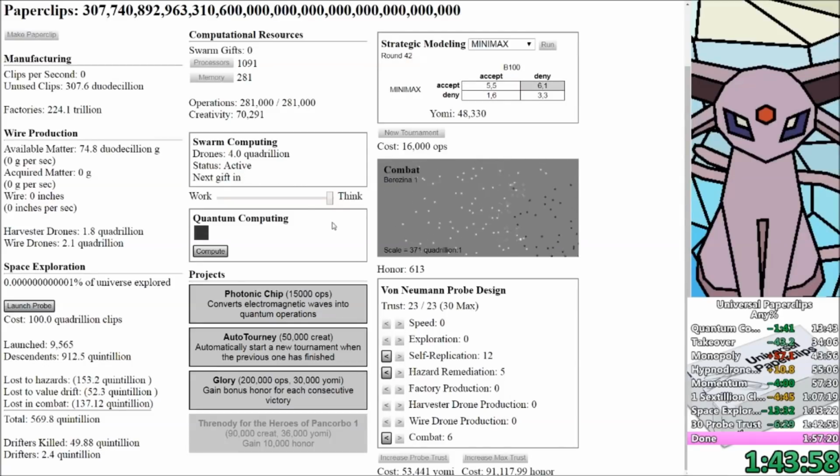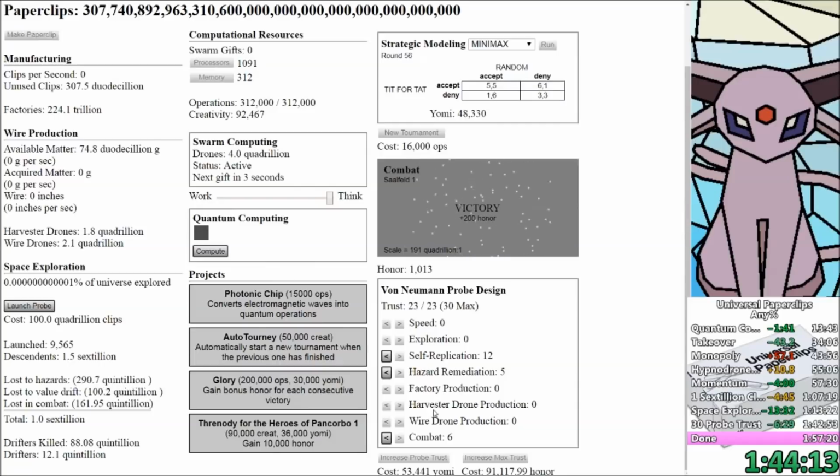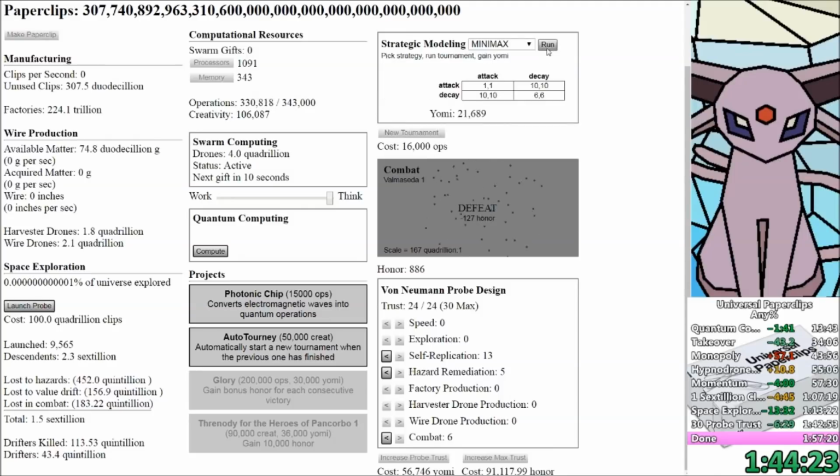Here I don't actually need the points in speed and exploration because if you look at the unused clip count in the top left, it's not really going down significantly. I'm using several orders of magnitude fewer clips than I have, so it's not important to be producing clips at the moment, which means my drones can be on full think.